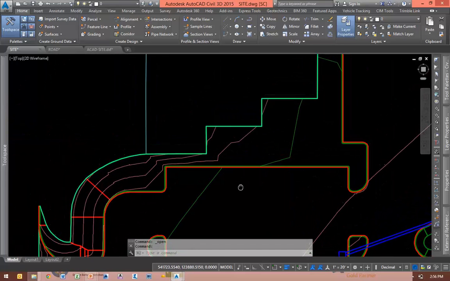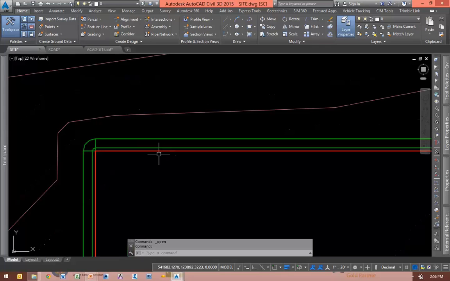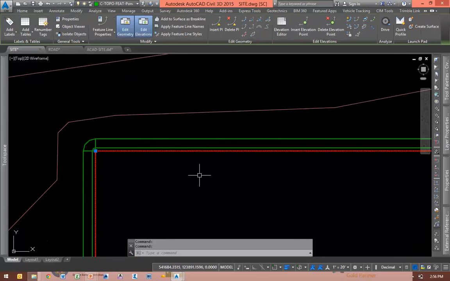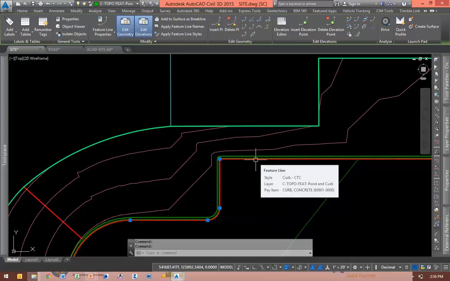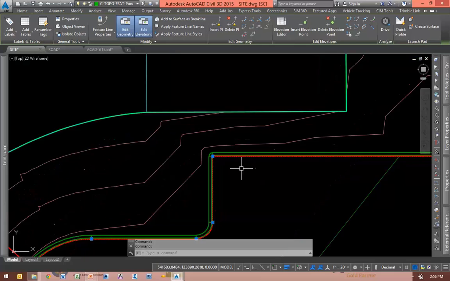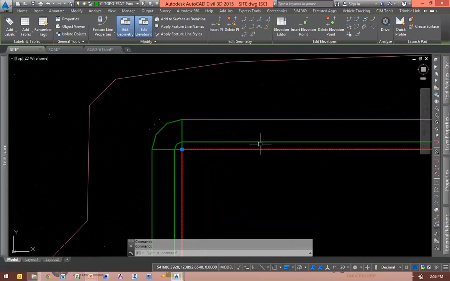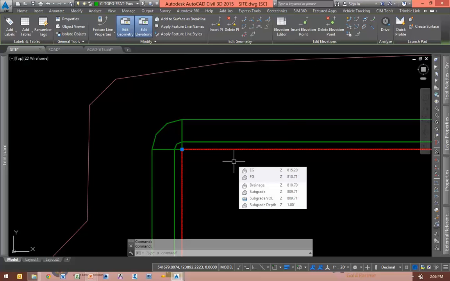The simplest way I found is we have to take my actual core feature line and give it some kind of stepped offset. I have to define the geometry along back of curb. And you've got to be careful about this. If I just run a stepped offset on this, that's going to throw it in the same site and everything's going to start interacting. It's going to kind of make a mess of things.